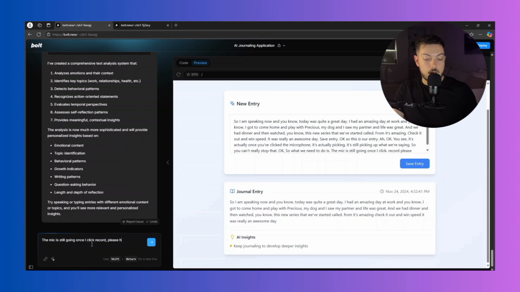Please have a save button or a stop recording button. In addition, the AI Insights is not analyzing the transcription for actual insights.